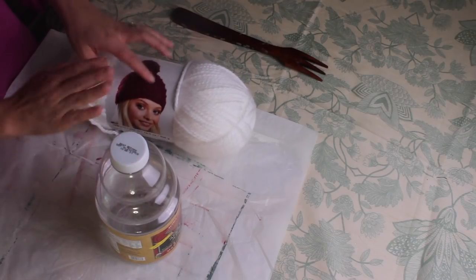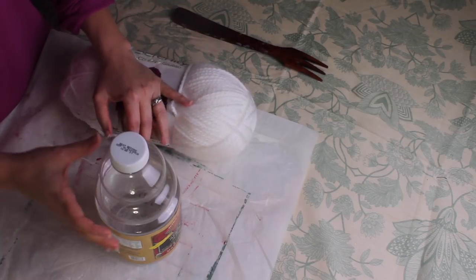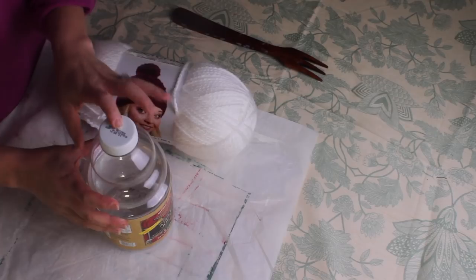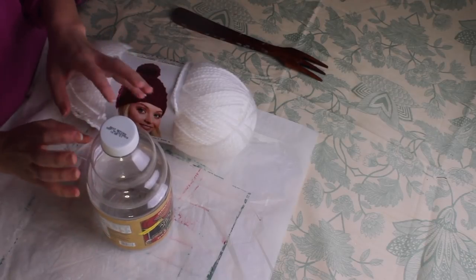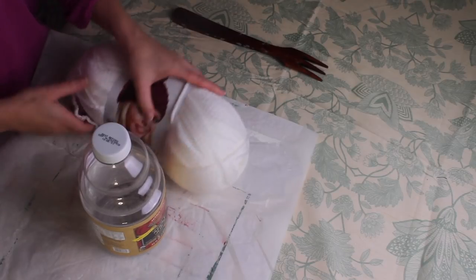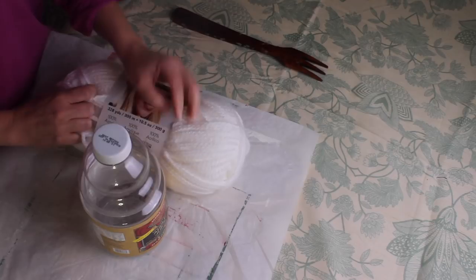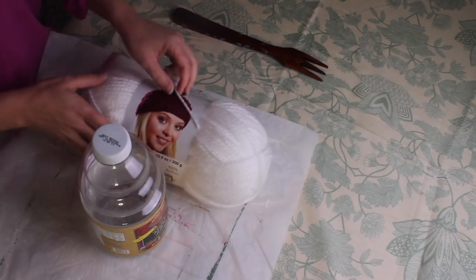So for my next Trash to Treasure project, I was inspired by this little decorative tree that I saw at a local Marshalls store. It was really cute, and it was made out of little yarn pom-poms. So I thought I could probably make that. The one that I saw for sale was like $50 or something like that, and I knew I could make that for way cheaper.